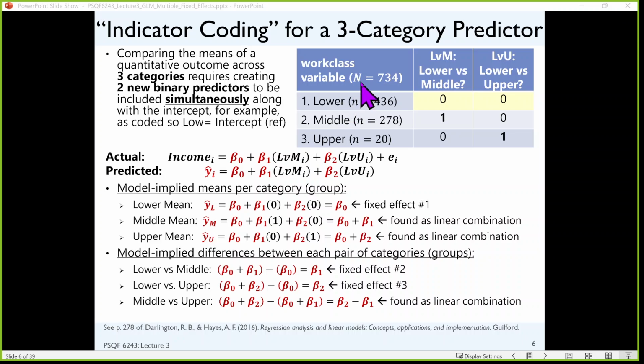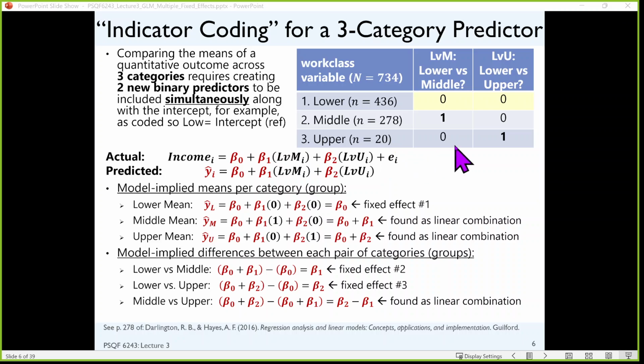Note the notation here. Big N is for the overall sample size. Little n is a group-specific or category-specific sample size. That's a general convention, and they tend to be italicized. That way, when you see it in text, it doesn't look like there's just an n sitting there for no reason, like a typo; it's deliberately set off with italics. And this is equation font, by the way, too. I can teach you how to write equations in Word and PowerPoint if you're interested. That can make your papers look a little more professional. So the lower group has 436 people in it, the middle class group is 278, and the upper class group has 20. These are decidedly different group sizes, but I'm still going to make it work.